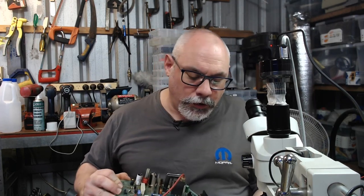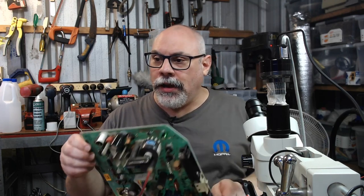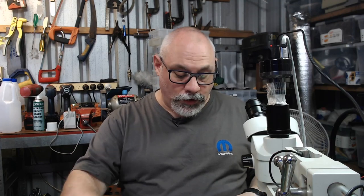So the next thing I'm going to do is I'll take these capacitors off. And then the next thing I'll do is I'll obviously replace them, and then we'll give the board a little bit of a once over.